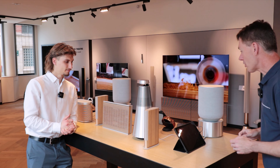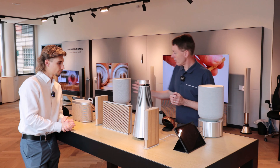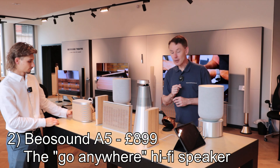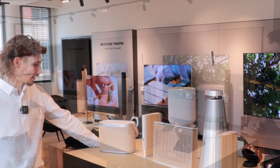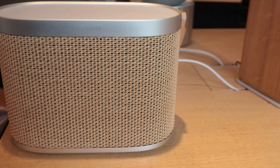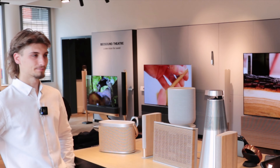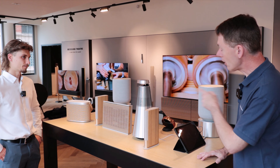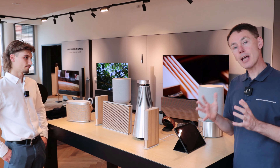Moving up the range from the Emerge, we come to the A5. This is brand new in the range — just came out last month in 2023. It's great on its own but it really comes to life when you stereo pair two of them. From £899 for one speaker, it's a great choice if you aren't sure how you're going to make use of it — flexible and portable with a battery built in.